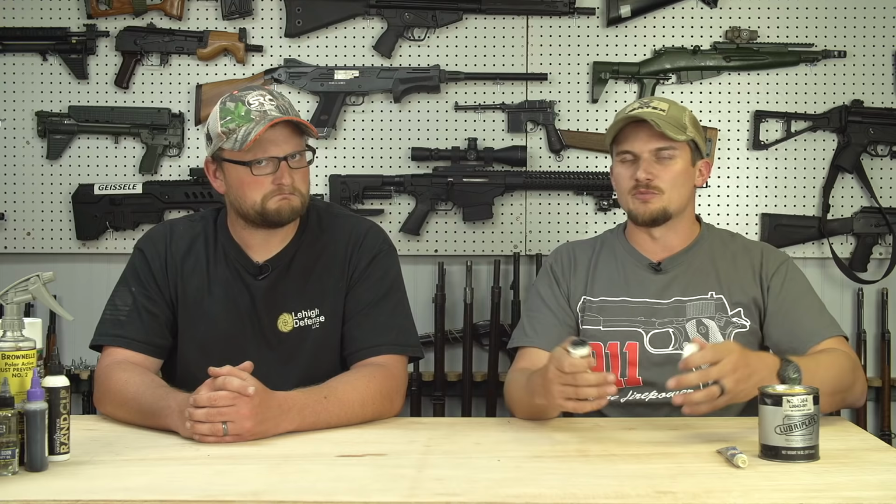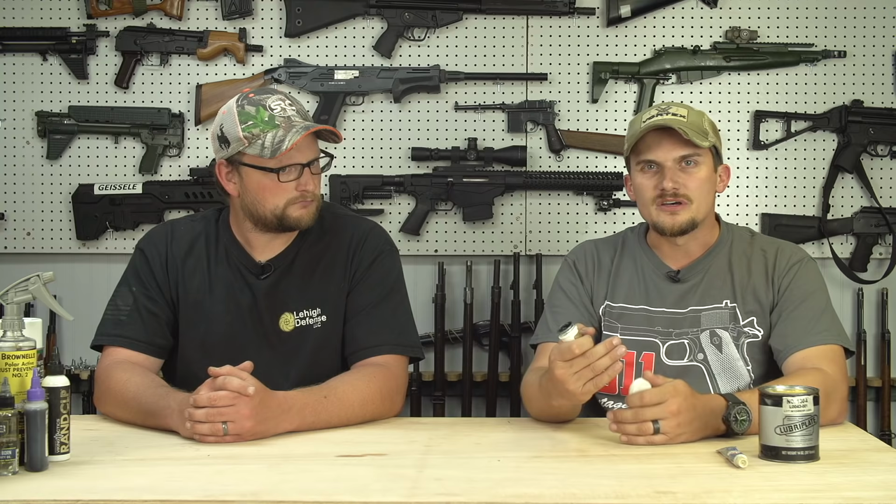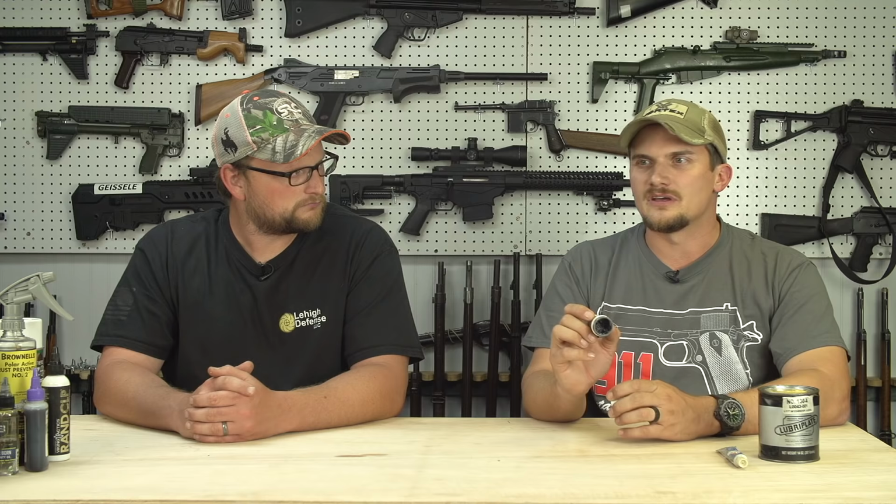It's almost making like a literal glass-like surface. So Molly, you can put it between the sear and hammer on your AR and your disconnector surfaces and such, anything that's polished. What this does is it just makes it super slick. It's like somebody took that thing and honed it, or gave it to some little elves to hone with their tiny little hands, you know.